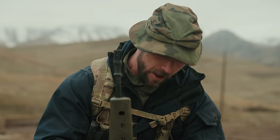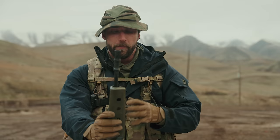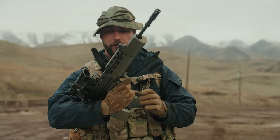I think the Devorah has an exceptional trigger for a military rifle that is a bullpup, but this is certainly miles better than the Steyr-Aug, which is still, to date, the worst trigger on a bullpup I've ever felt. So not bad for my British military guys.